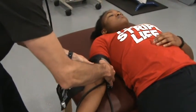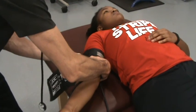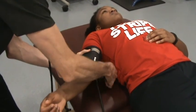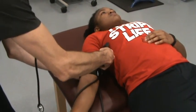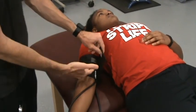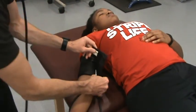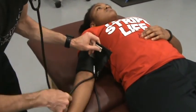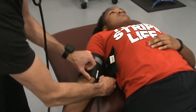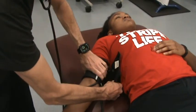I'm going to wrap the short side around first, then wrap my long side around using the Velcro. Once I get it where I want it, I'll have her rest again. You'll notice there's a little bit of overlap there, and that's okay. That just allows for different arm sizes. It looks like when I did that, the cuff moved slightly, so I'm going to loosen it just a bit and shift it around slightly to get it back over the artery.